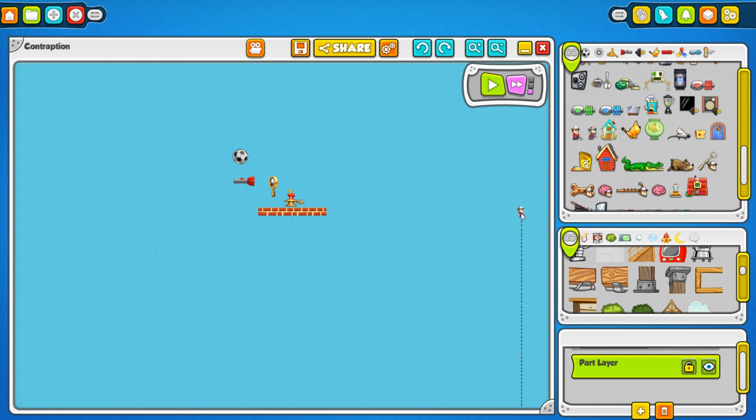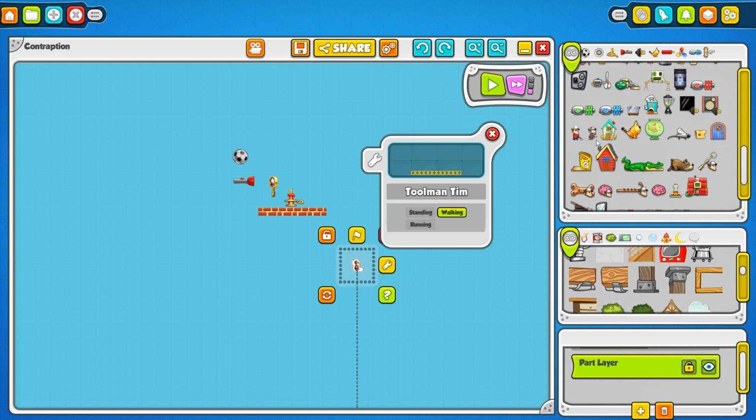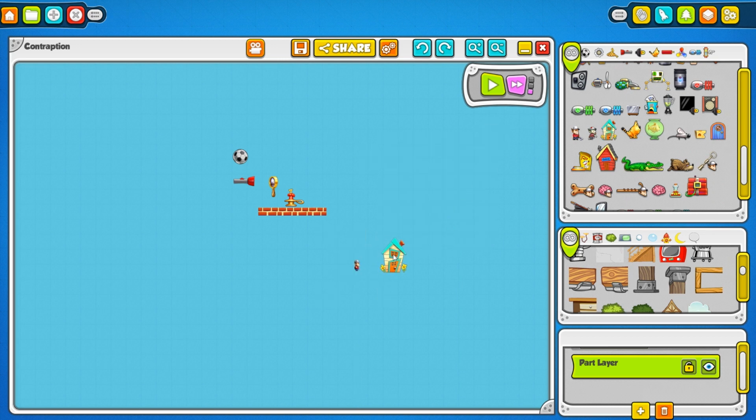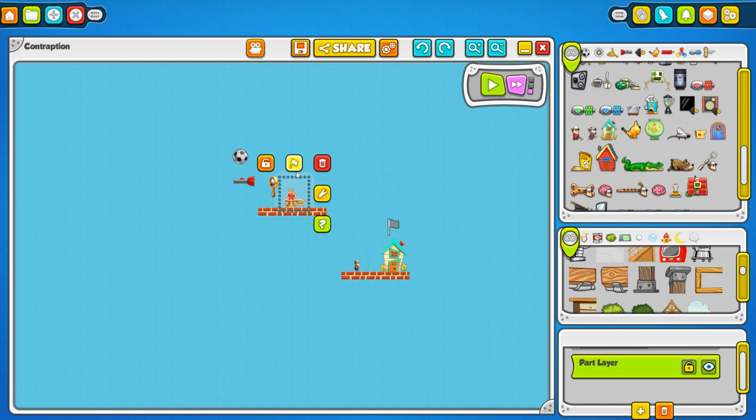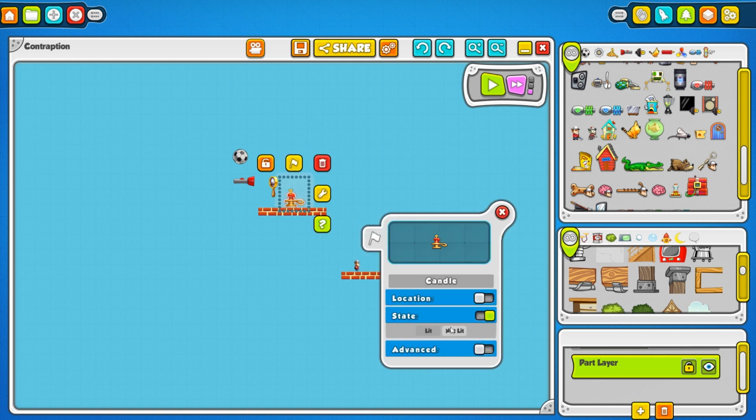And I want Tim to be in his house. Okay, all I have to do is go to Tim's house, put a goal on that it has to be occupied, and I'm going to go to the candle, put a goal on that says it has to be lit.